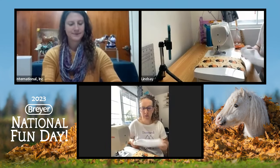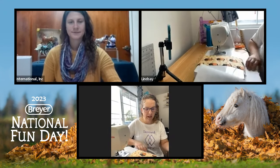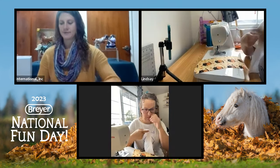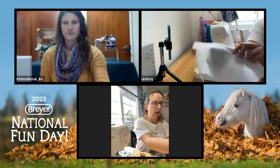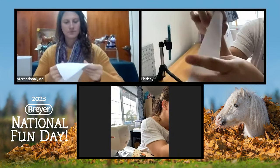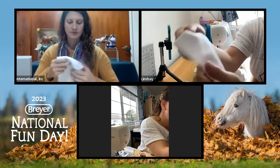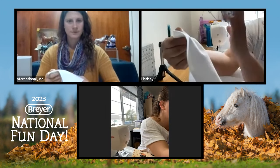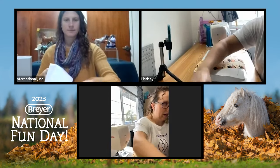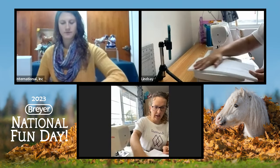First steps, once we know what size we want to make — I've got everything cut out here, I'll just show you how we layer everything together. We're going to start with the batting. When looking at our flannel pieces for the lining and top pieces, there's a right side and a wrong side to the fabric. For the white flannel inside, the fuzzier side is what we call the right side of the fabric. That's going to lay onto our batting — just line it up nice and square.